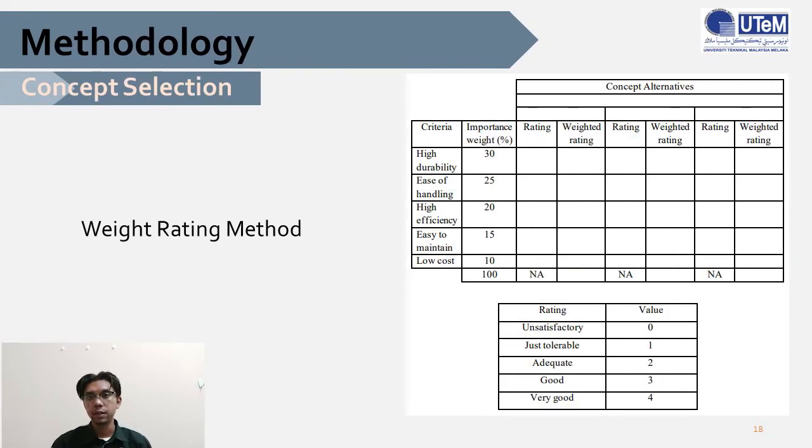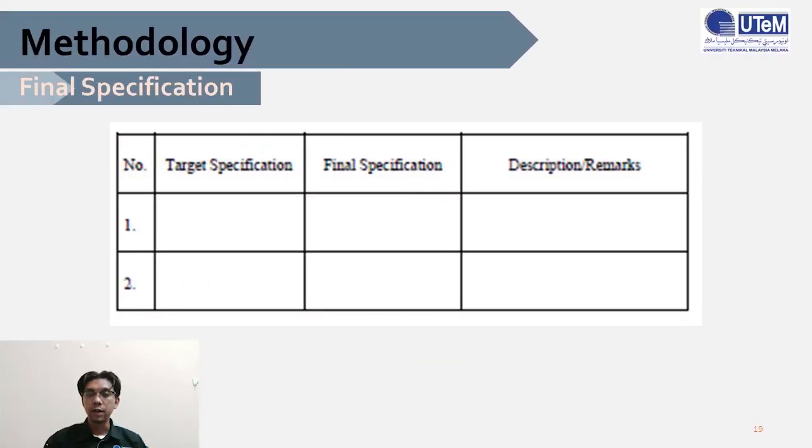After the concept generating phase, the concept selection procedure will take place. In this procedure, the weight rating technique is used to determine which idea is relevant to the customer demands and other criteria, comparing the relative strengths and weaknesses of the concepts, and picking one or more concepts for future research on the pineapple planting mechanism development. Therefore, the final specification will be generated from the concept selection and customer needs, based on the high score of the sub-functions, and from this final specification, the engineering drawing will be generated.